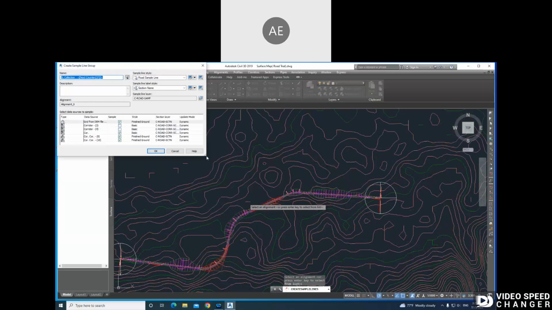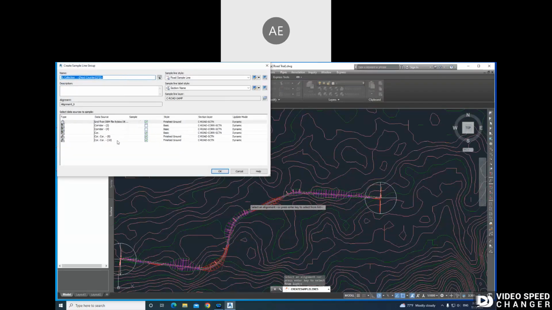And here, as you can see, the grid surface, we have the corridor, one at the top and one at the bottom. So here it is the finished surface. Both of these are finished surface. These corridors are already created for this one here. Remember, they had the top and the bottom. They are already marked. And this one is the existing.